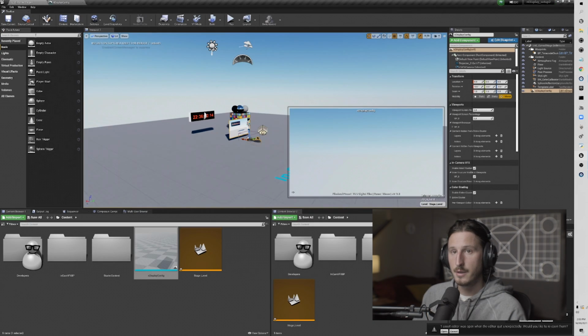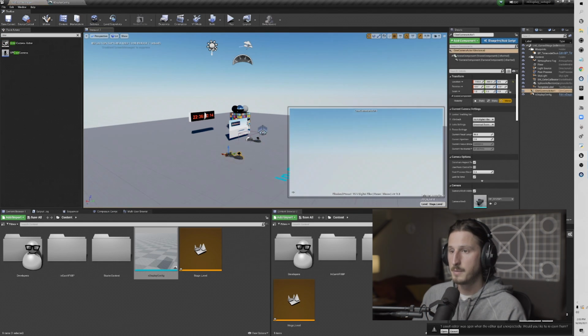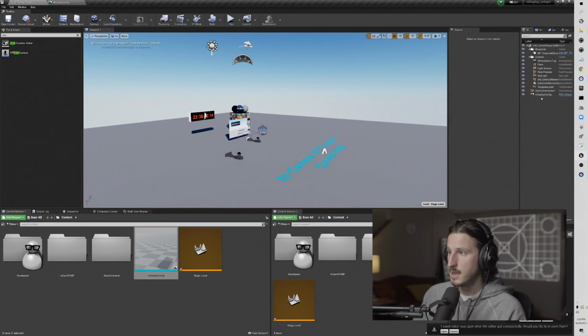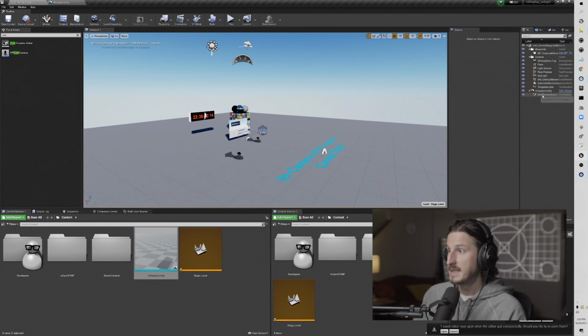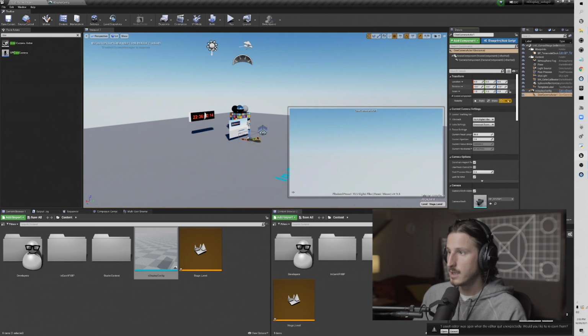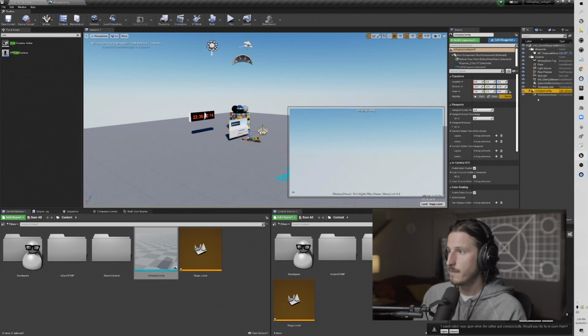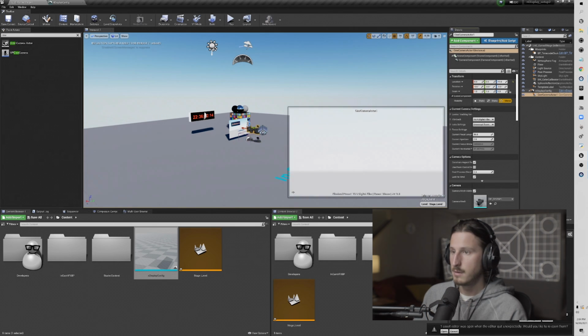So I'm going to go out here and go to Place Actors, and I'm going to add a cinema camera. And I'm actually going to take that cinema camera and parent it, attach it to the nDisplay config. And what that's doing now is, if you have your camera, I'm going to bring this up a little here.